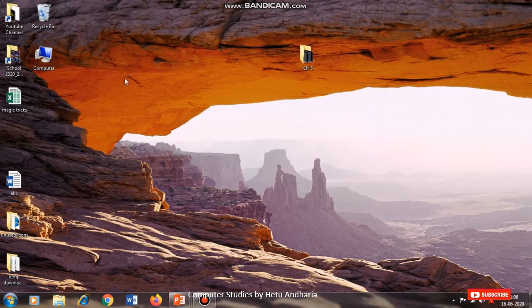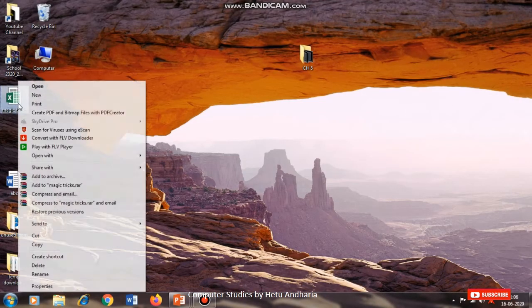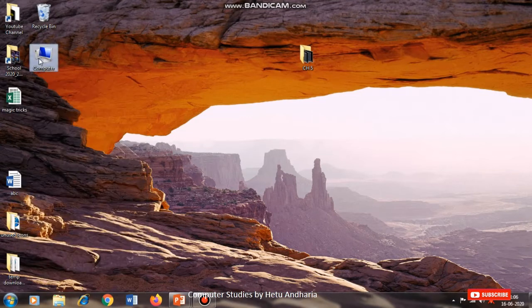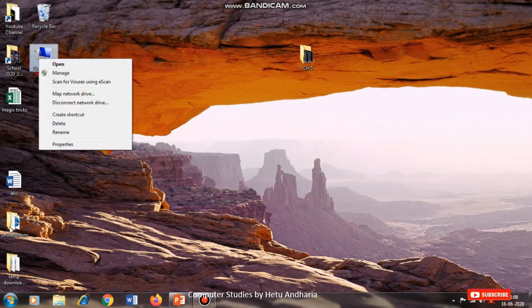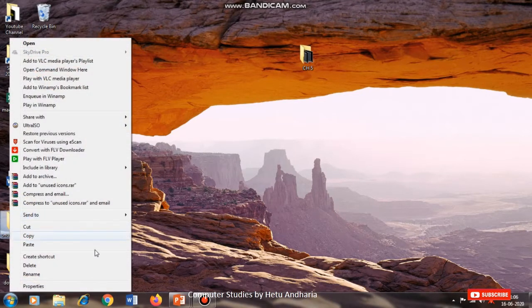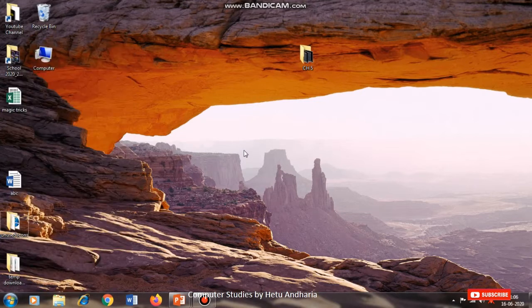right click. By giving a right click on any of the icon, it will display the right click menu. That is the options which could be performed on that icon. Now the right click menu will not be the same for Excel program and my computer. Say here right click menu will be different, right click menu for the folder will be different. So like that way.